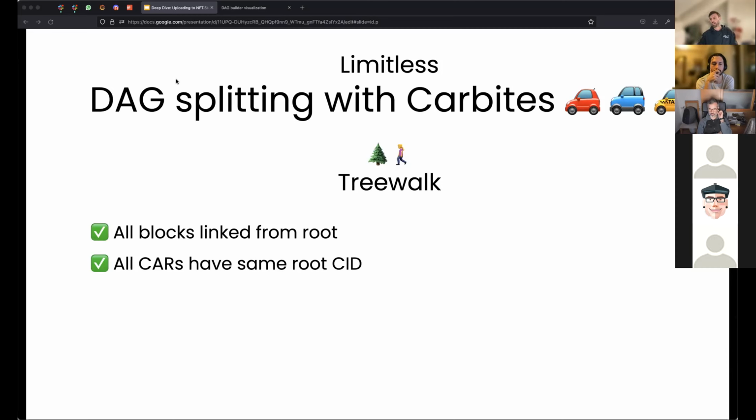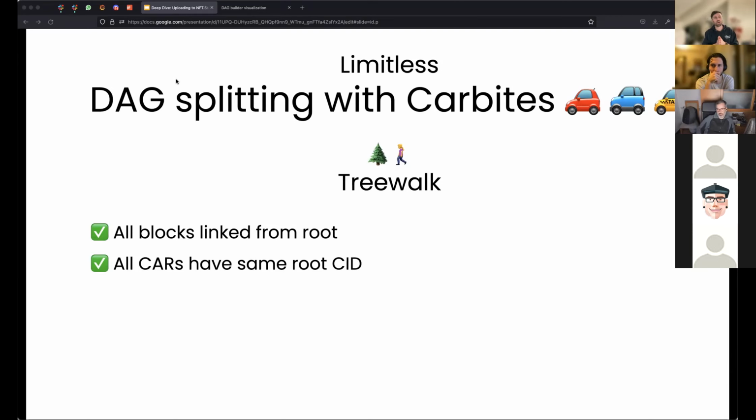But in practice, we never garbage collect on our IPFS nodes because it would take forever, and so we just let them fill up. And if we ever want to move stuff out of them, it's better to create a new node and copy the bits that we want rather than do the garbage collection thing because it's intensive.